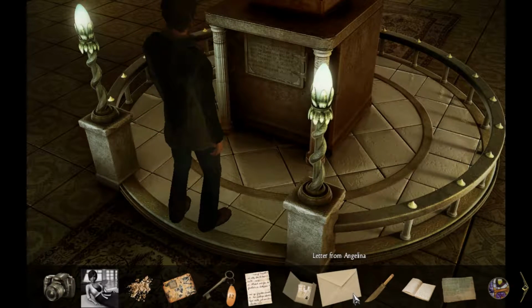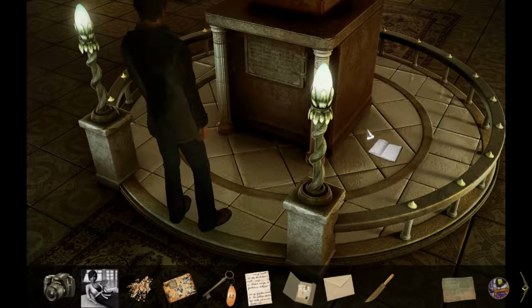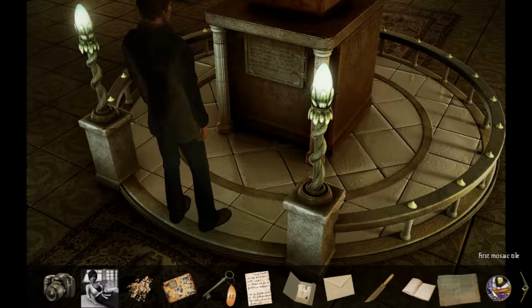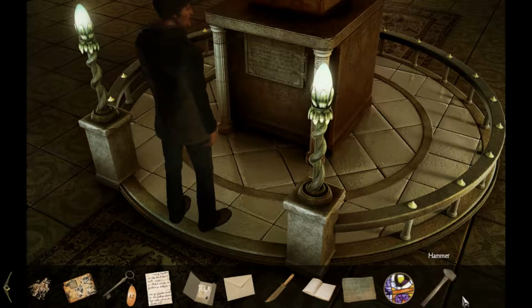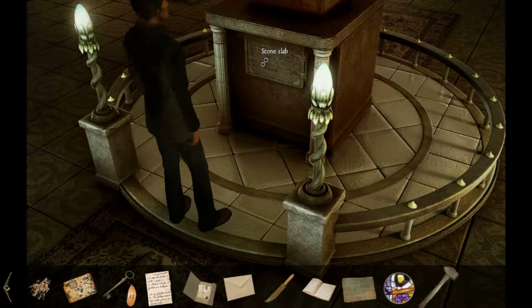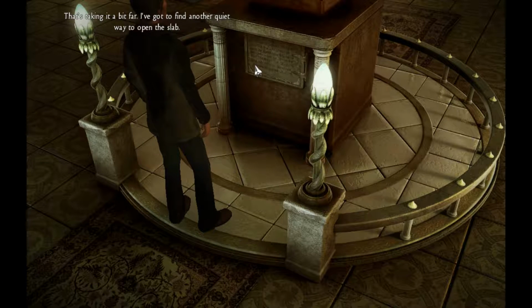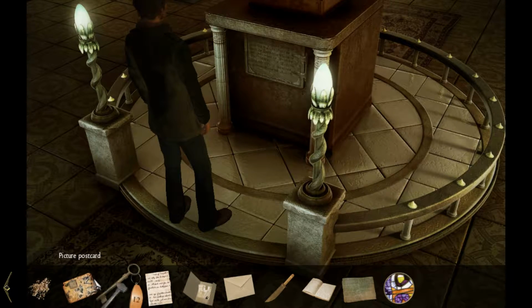Trying everything, I want to be as thorough as possible. It seems highly unlikely that most of these would be objects you would use at all. That only leaves the hammer. That's taking it a bit far. I've got to find another quiet way to open the slab. So, some kind of quiet way to open the slab.